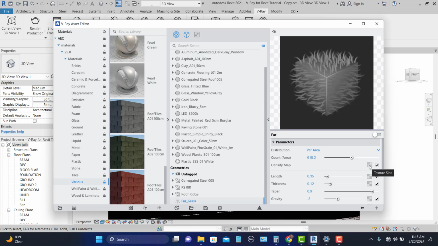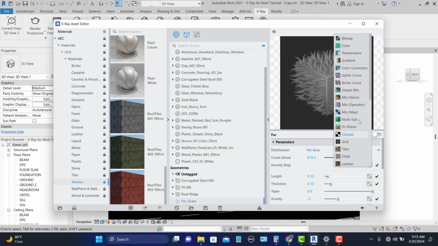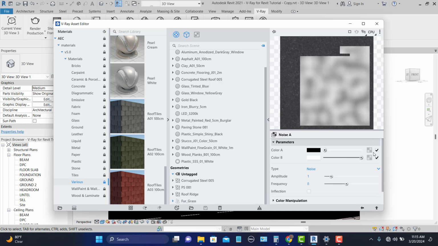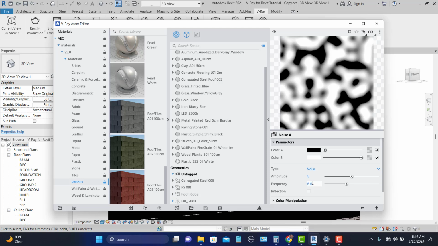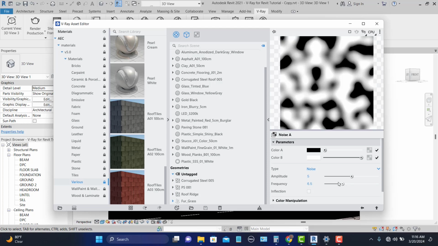So here I will come again is this texture slot. I'll click here and I'll scroll down, use noise A. And then I'll change this to 5 and 6.5. As you can see, it is just the half of this.